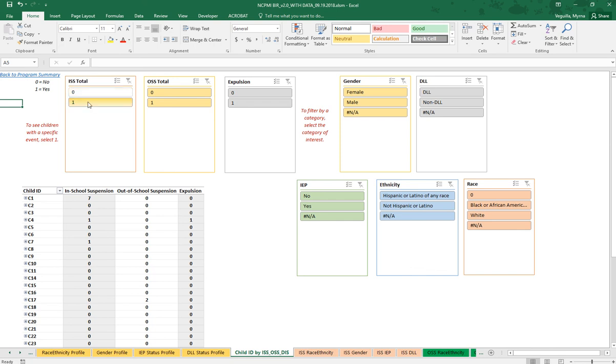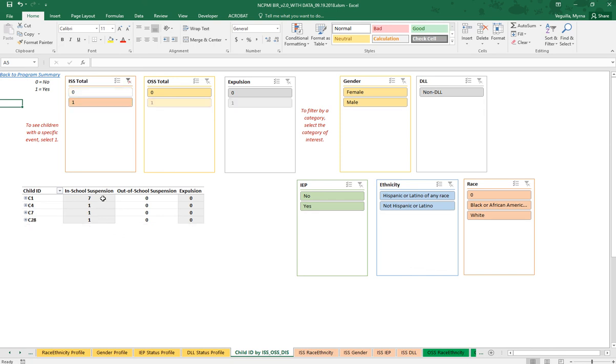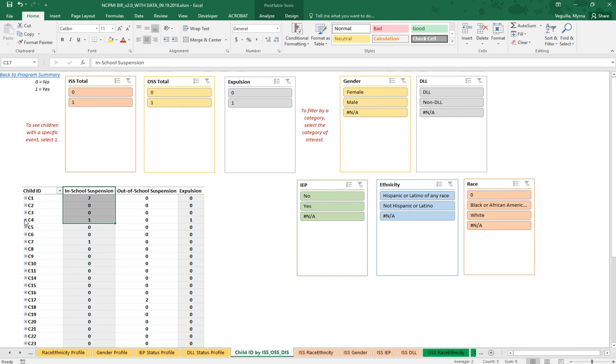I would click on 1, and this will show me the children who received an in-school suspension. So I'll see that child ID 1, 4, 7, and 28 received an in-school suspension. In these 3 filters here, the number 1 means yes, and 0 means no. So that updates that way.